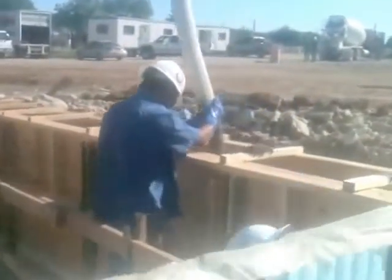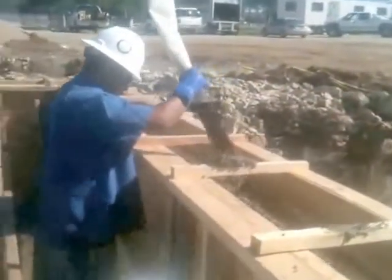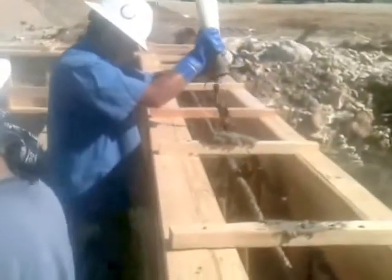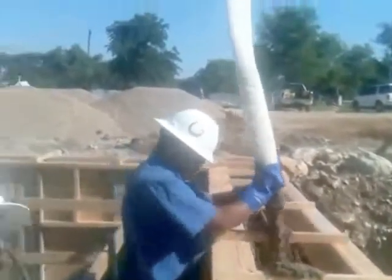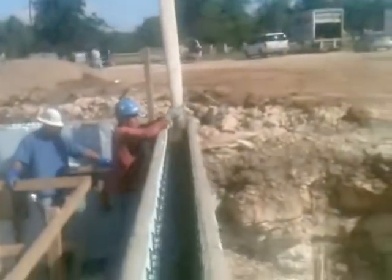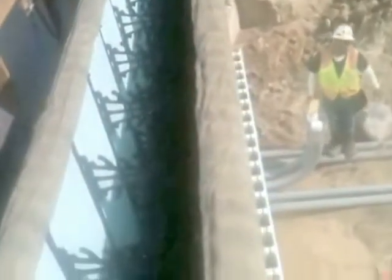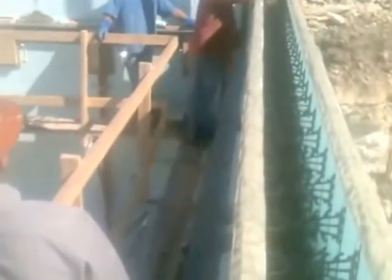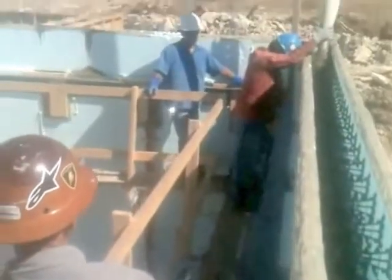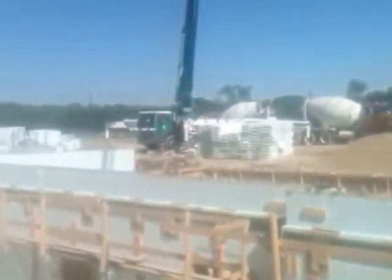There you have it. We're at truck number six now, about to start some of this outside brick ledge. We've got several levels of brick ledge and we're going to be pouring about one or two inches into this top lock — that's why there's no steel in it. Truck number six.